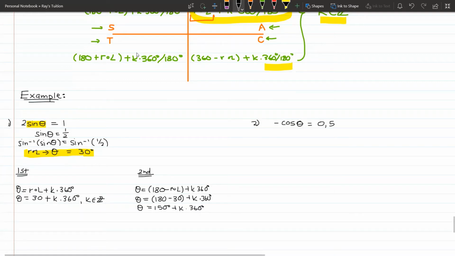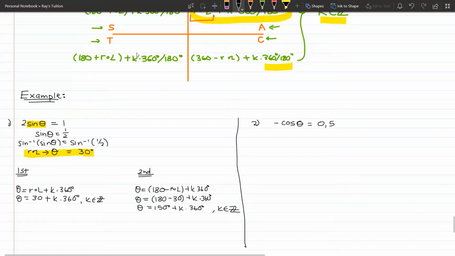So this is one way of getting both of our solutions. You're more than welcome to use another way if you feel more comfortable with it. But we're going to repeat this method again, but I would like to show you how to deal with a negative answer. So there's the steps. We find our reference angle, determine which general solutions we have, and then write out those general solutions, remembering to write that k is an element of Z.